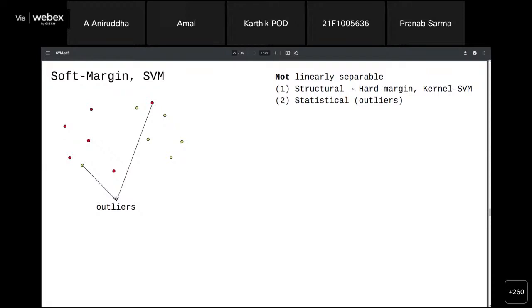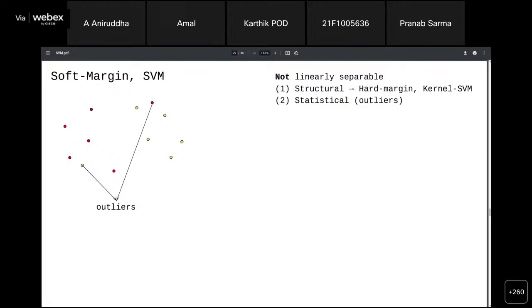Kernels, we looked at quite deeply in the current run. For those who are from the previous runs, please have a look at the lectures, so that will give you an idea of the kernels. Of course, we had looked at them briefly in the previous run, but here we spend more time on kernels.